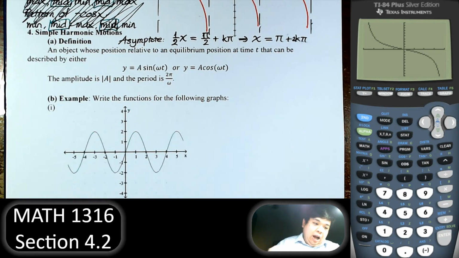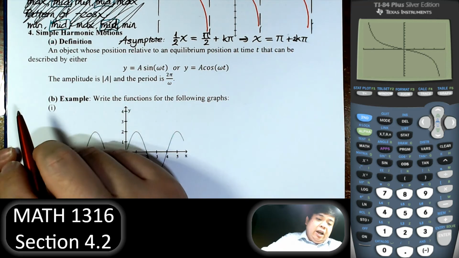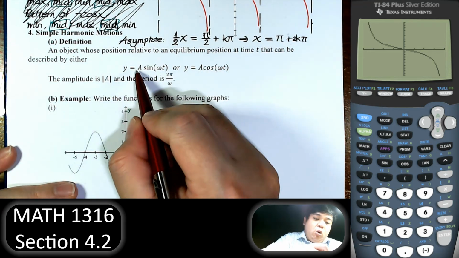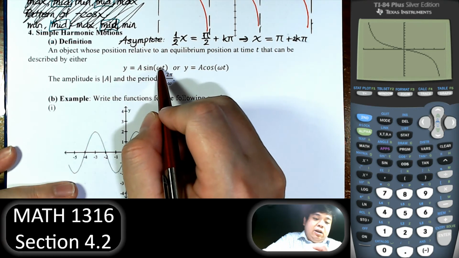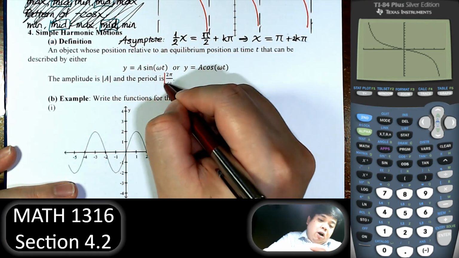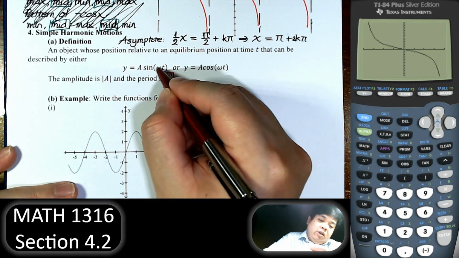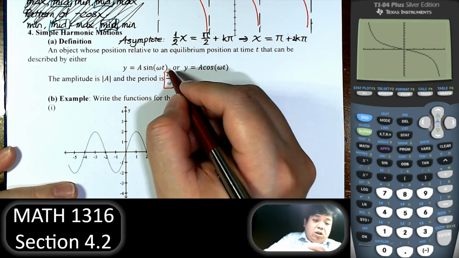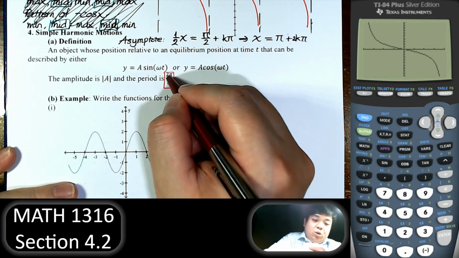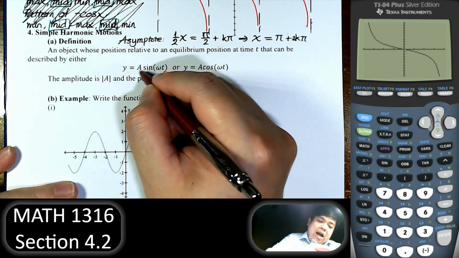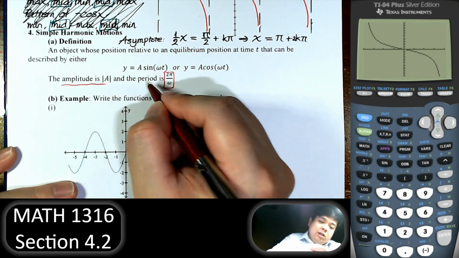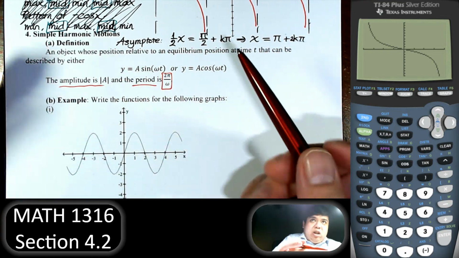All right. Next, simple harmonic motion. In this case, a simple harmonic motion is given by a period of 2 pi over whatever the coefficient of the function, so that omega, so 2 pi divided by omega, that is the period. The amplitude, of course, is the absolute value of that number. So there's nothing new here.